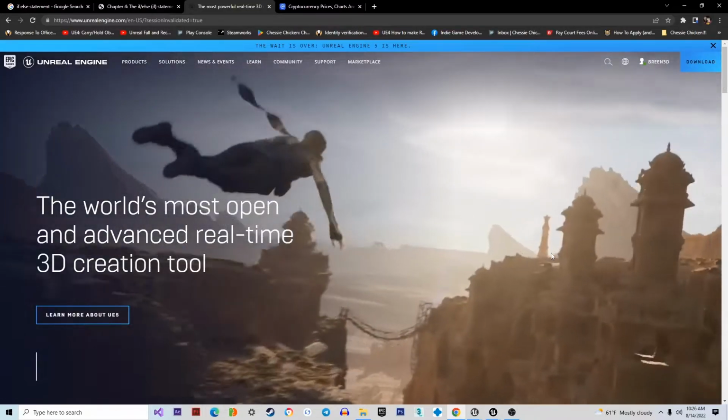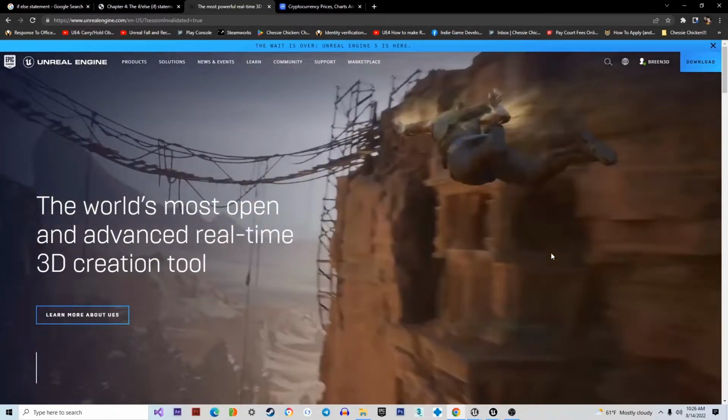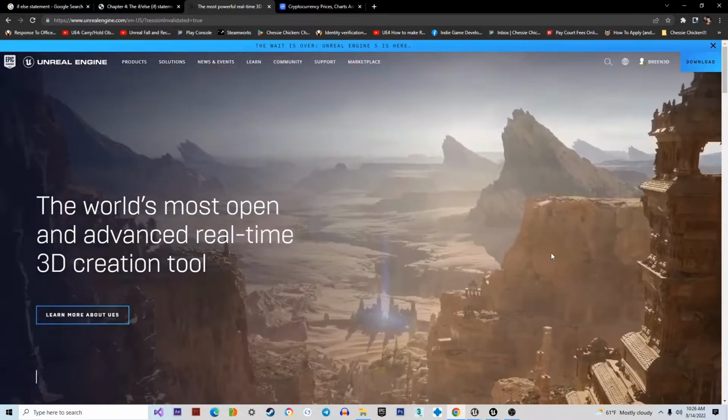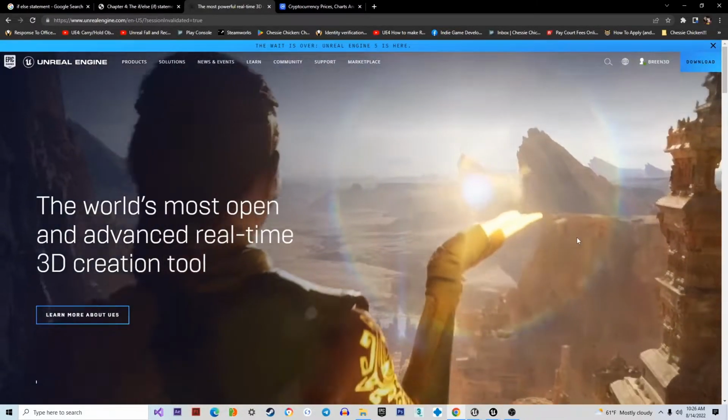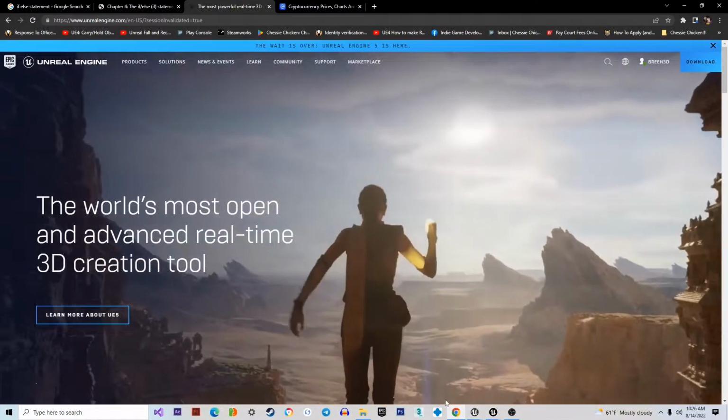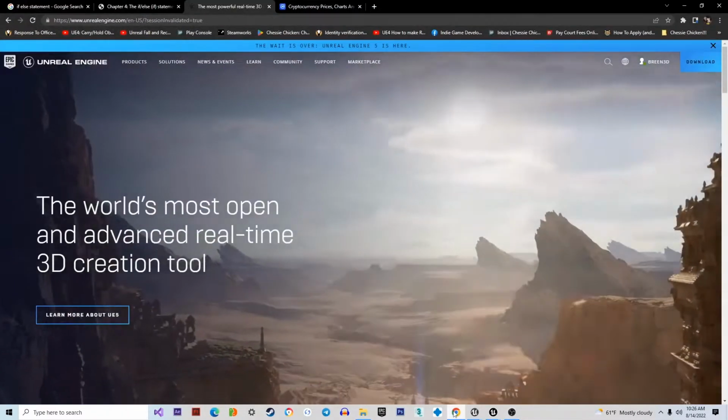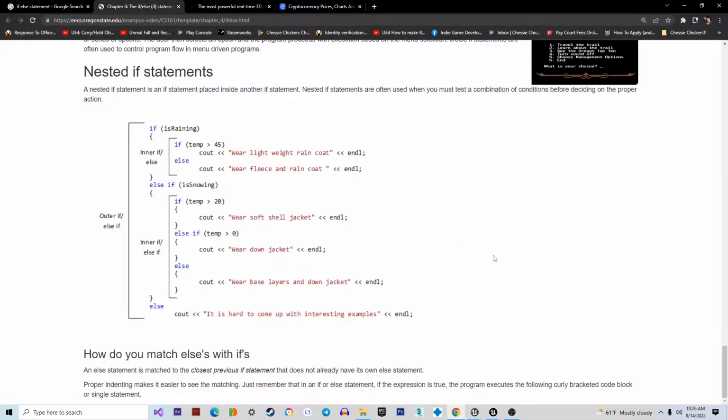They had this thing called Kismet, which was the blueprints at the time, and it kind of got me curious because what happened was I went from looking at this here. See this? This is an if-else statement. This is why it took me until I was 32 before I started actually getting into game development, because I didn't want to do this.